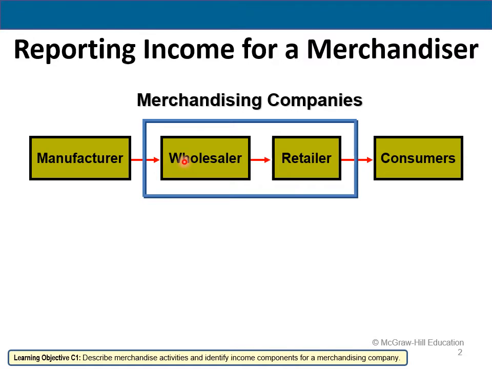Wholesalers, sometimes called distributors, their business model is they purchase items in bulk from the manufacturer and sell to a retailer. Many large retailers skip the middleman, so to speak, and buy directly from the manufacturer. But wholesalers definitely have a place in the market because they have relationships with manufacturers, and oftentimes they'll handle the logistics of delivery to the retailer. In this chapter, the accounting we're going to do will work for both wholesalers and retailers.